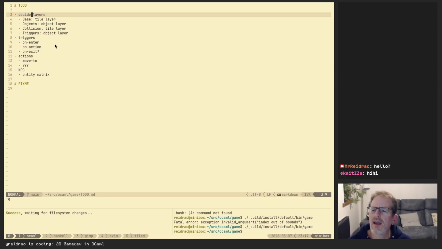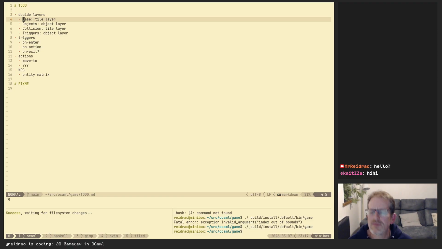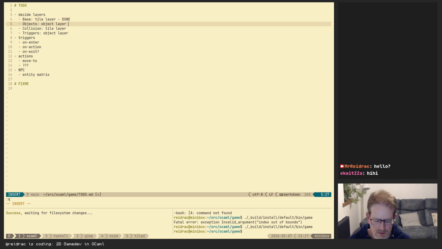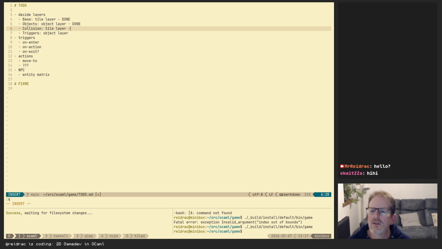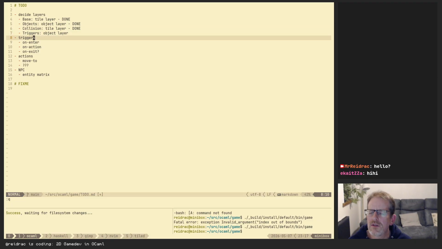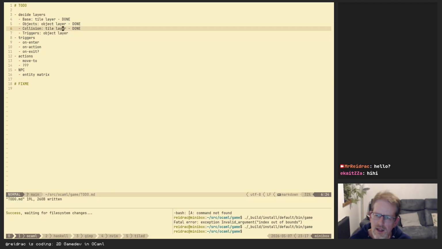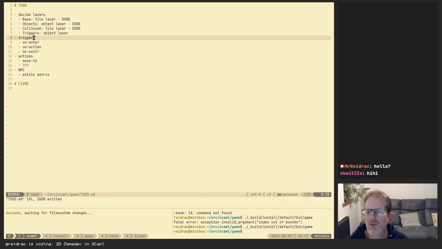So I have decided layers. I probably should document this at some point, somewhere, so I don't forget about it. But so this is done, and the next thing is thinking a little bit more how I'm going to do the triggers.